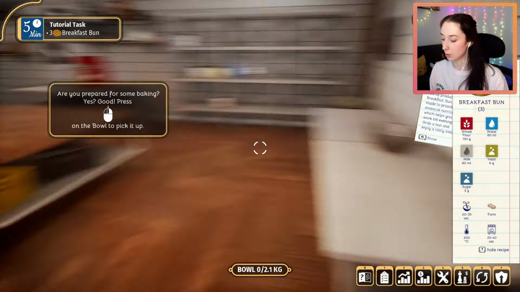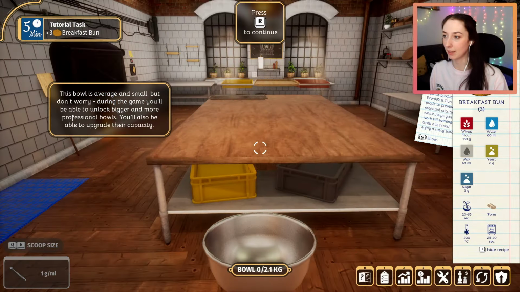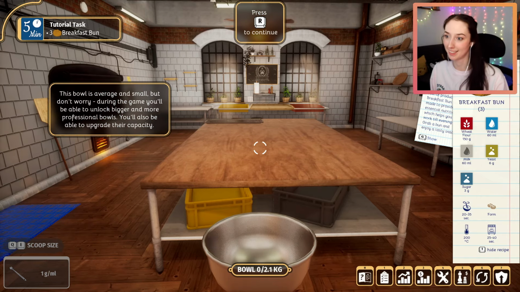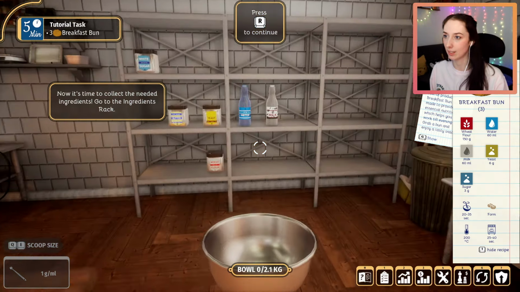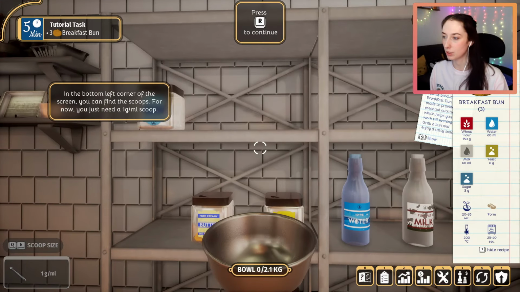Okay. I am prepared for some baking. Let's pick up the bowl. Bowl is average and small, but don't worry, during the game you'll be able to unlock bigger and more professional bowls. It's time to collect the ingredients. Go to the ingredients rack. I am at the ingredients rack. Bottom left corner you can find scoops.